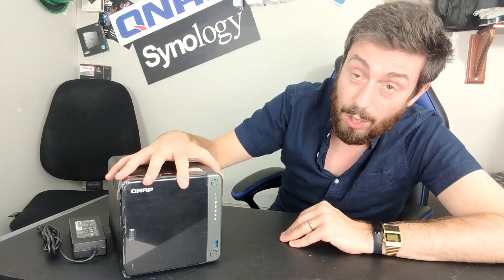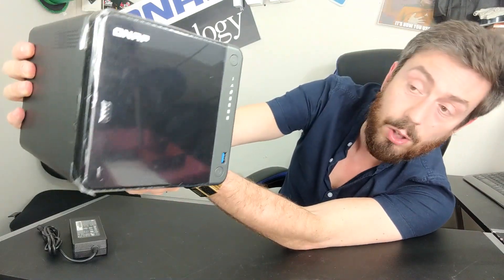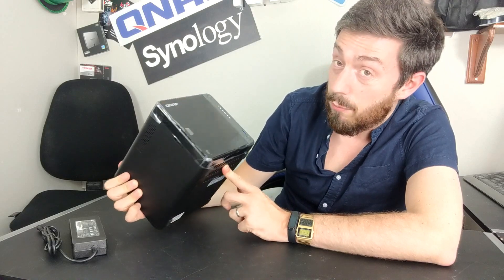The device itself is a compact 4-bay chassis. The software QTS is available via your web browser with lots of mobile apps for iOS and Android as well as desktop applications. It also has an HDMI output via HDStation that allows you to access all your digital assets in a very intuitive manner over HDMI. The device arrives at a price point of around $520–$530 without tax — in the UK, you're looking at around $630 including tax — which isn't cheap for a 4-bay.